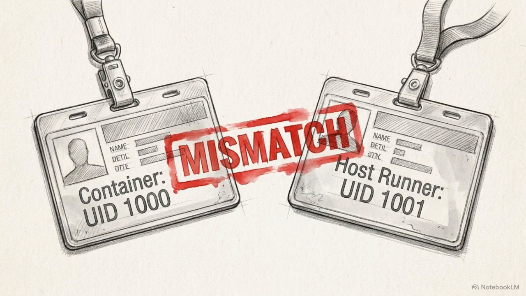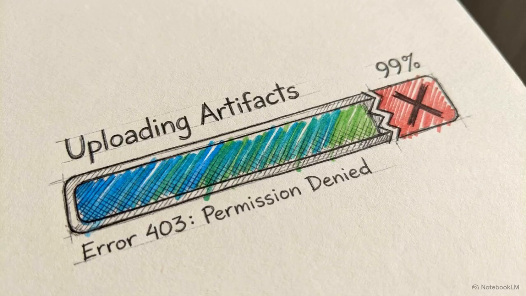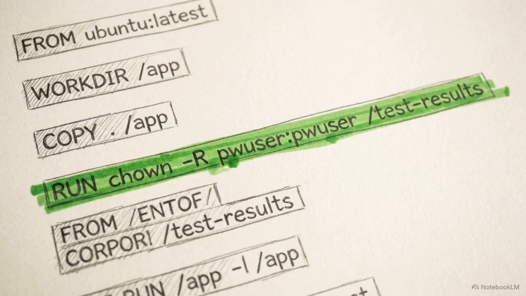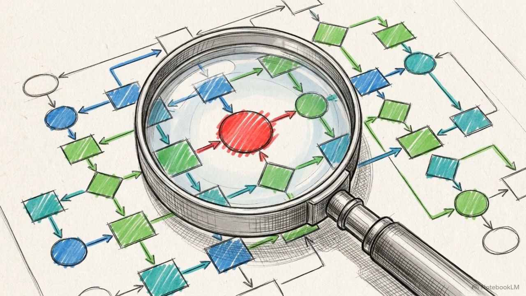But there is a hidden failure point here. The container process writing those files might use a different user ID than the host runner. This permission mismatch causes the final artifact upload step to fail silently. You resolve this by explicitly setting the output directory permissions and ownership directly within your Dockerfile before the tests run. When artifacts are safely extracted and persisted, debugging a CI failure turns from a blind guessing game into precise, targeted science.